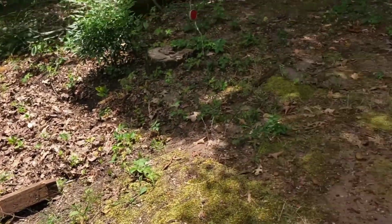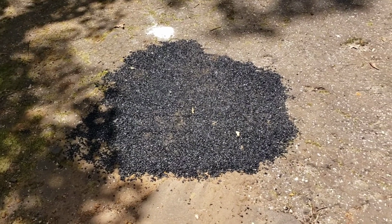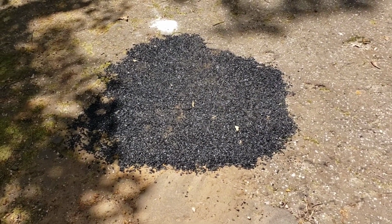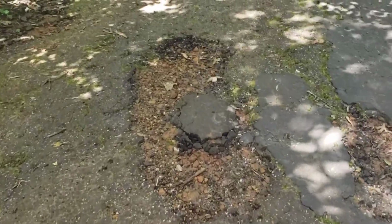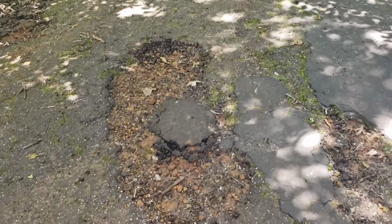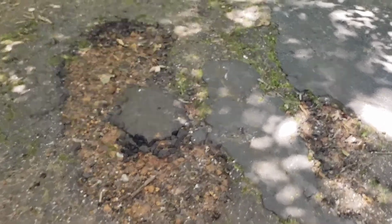I did already get started. I wanted to see how it would work. And that's one of the holes that I filled. It seemed to do pretty good. But right now I'm going to be working on this incline part of the driveway. There's a mess.